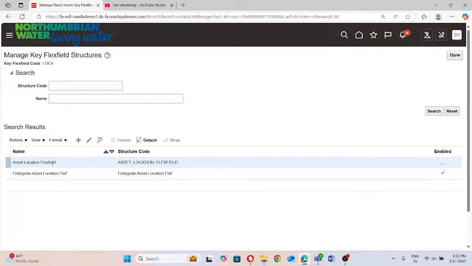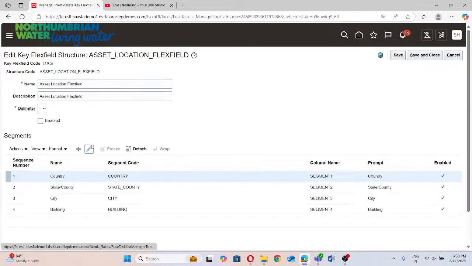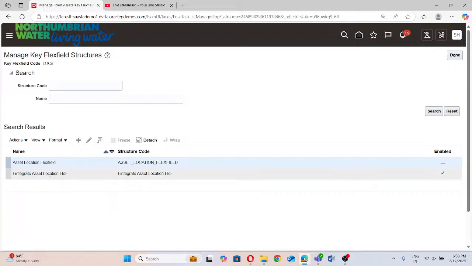Now the asset location we have, one second, asset location we have to disable. Okay, we have this one, fixed integrate asset location flexible. So now we have to mark it as required, this one.